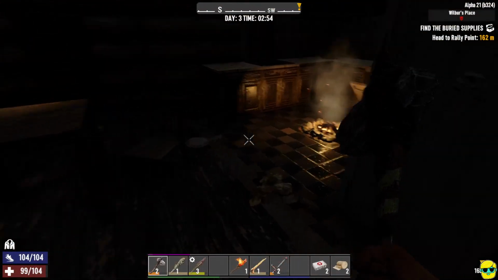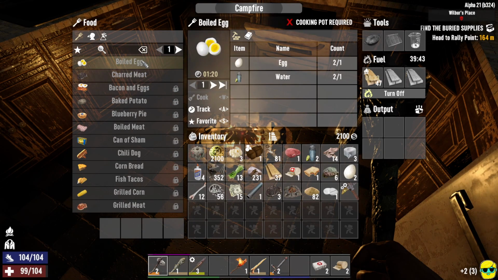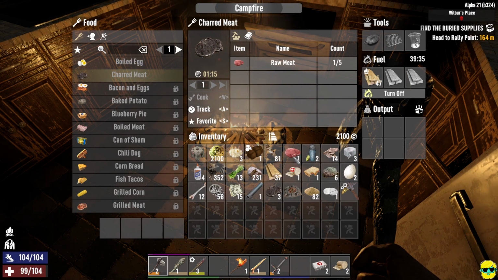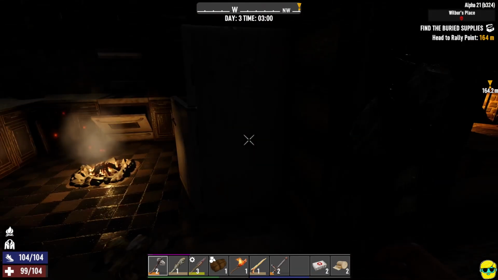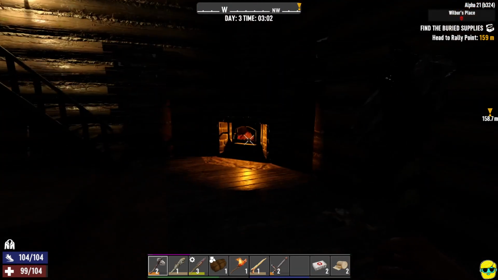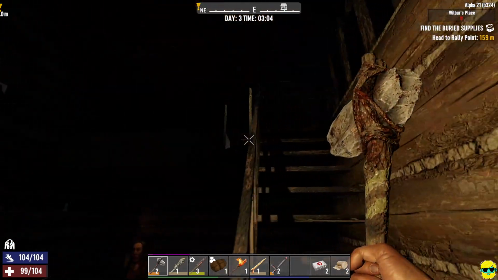Our charred meat should be done. It is. And we can make boiled eggs. But we need a cooking pot, bacon and eggs. We need some magazines for this. And we're going to put down this bedroll to change this to our... Boy, it got really dark in here all of a sudden, huh? At 3 a.m.